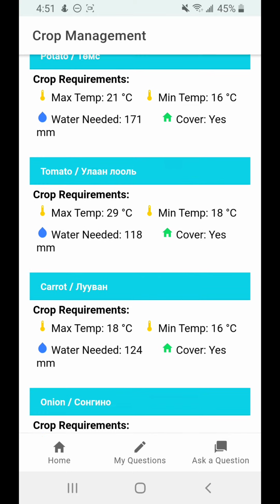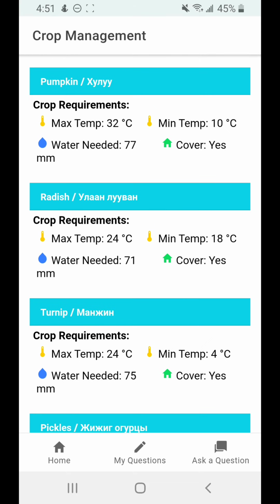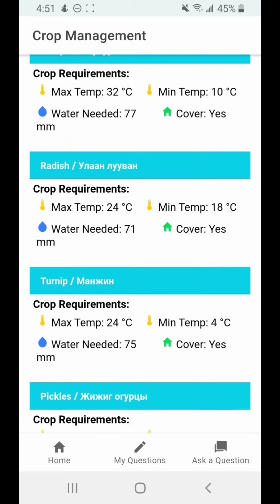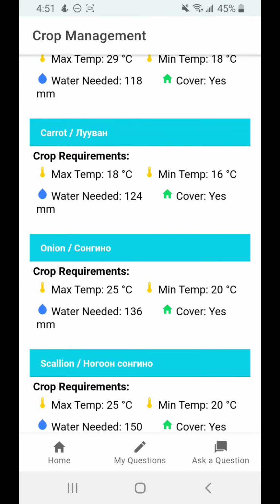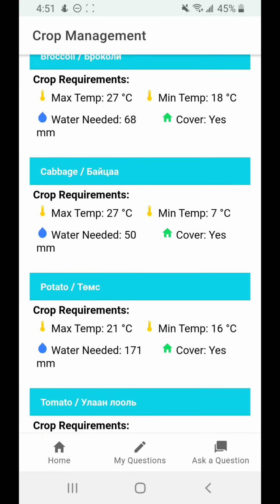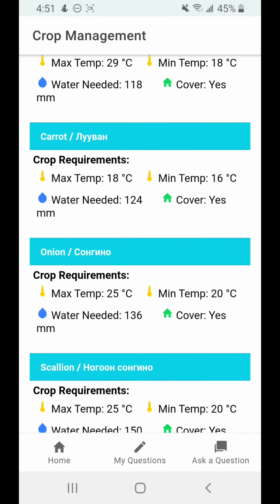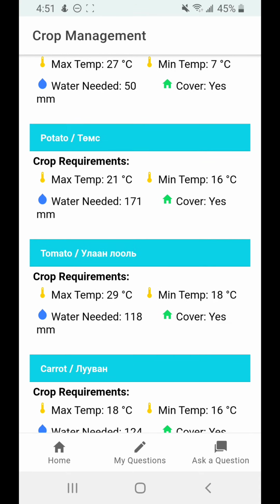So you can see basic information of each crop. So depending on your April forecast, for example, if it's April already, maximum temperature is 24 and minimum temperature is 18, you can start planting radish, for example. If in April you think that the temperature is not warm enough for those crops, according to these requirements, you may have to start planting in a greenhouse, for example.